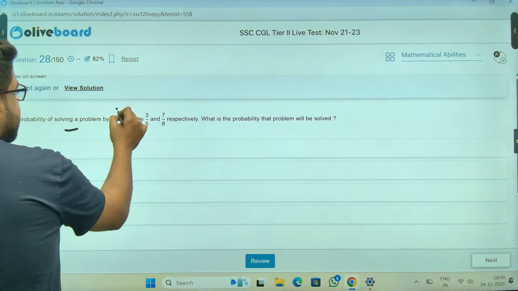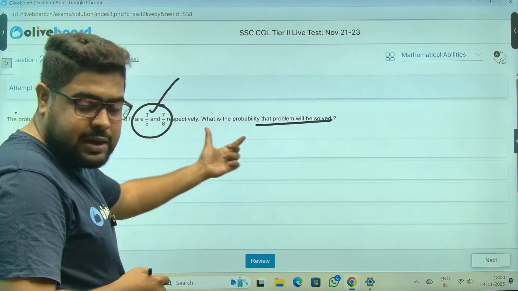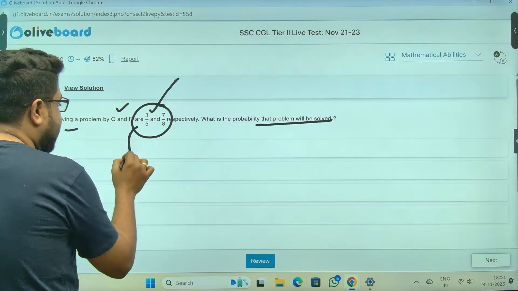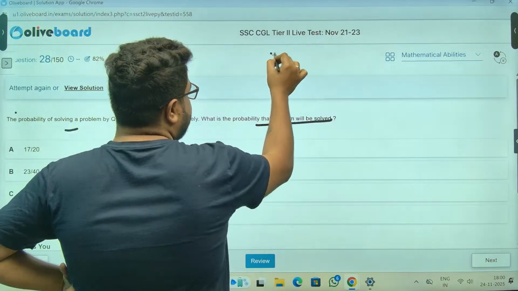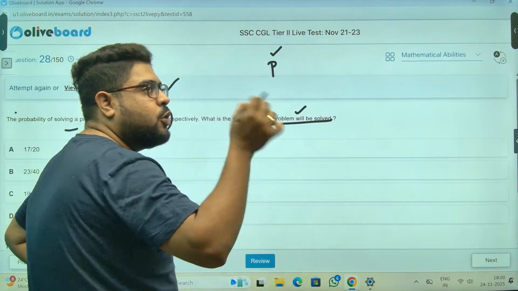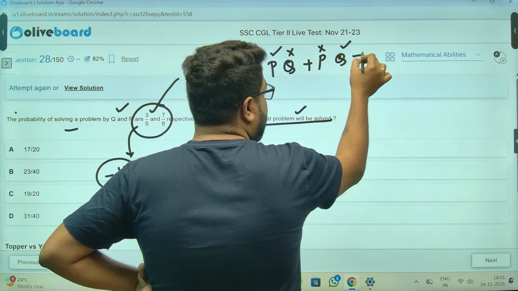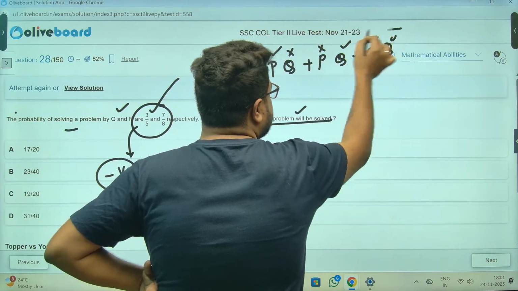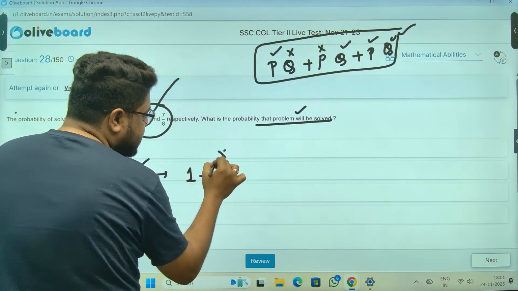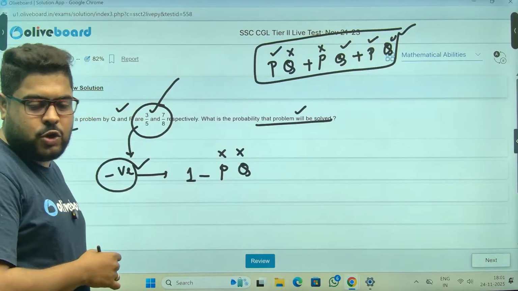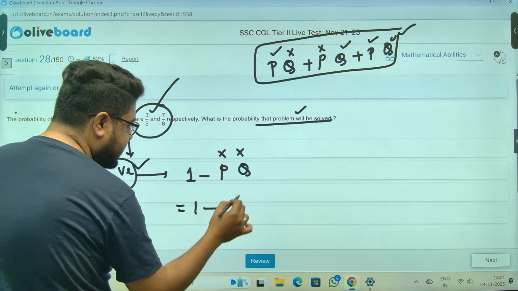Probability of solving this. Sir, I had solved one question in this channel only by taking 3 values, not 2. Always go negative in this case. Because let's say P can solve it. So the problem can be solved in how many ways? P can solve it, Q can't. P can't solve it, Q can. Or P can solve it, Q also can solve it. Either you do this, or better is 1 minus P can't solve it, Q also can't solve it. Total probability minus none of them are able to solve it. Do it. I always say this is better.